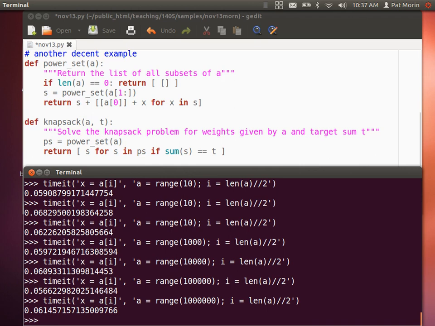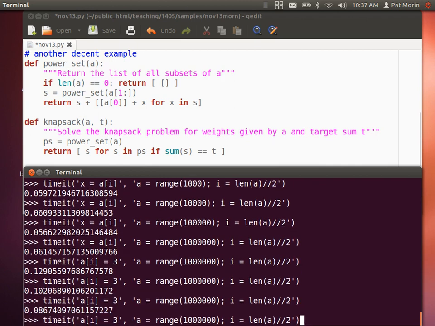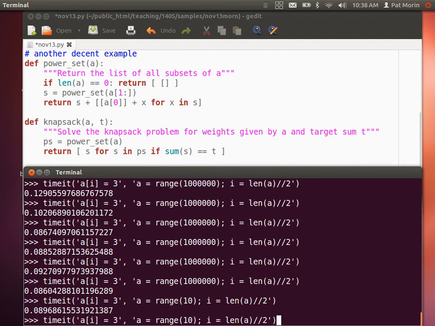An array of length 10,000, nothing changes. An array of length 100,000, nothing changes. Even an array of length 1,000,000 still takes the same amount of time to access an element. So accessing an element in an array, looking at its value, no problem there. And the same thing if, rather than looking at its value, I change its value.